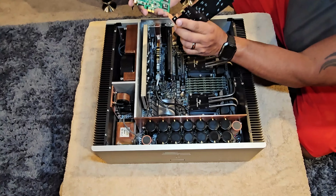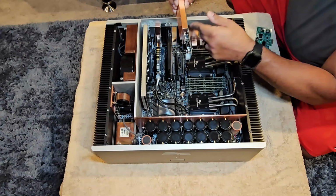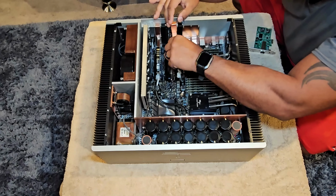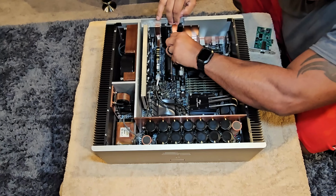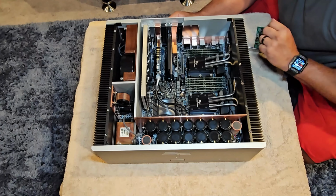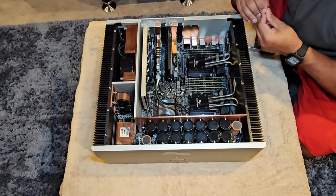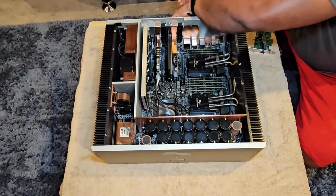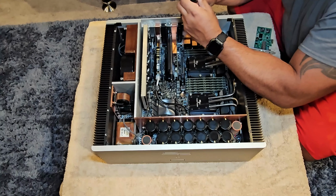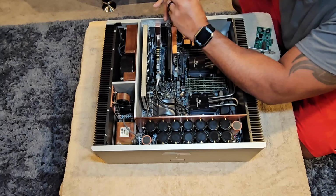It's heavy too. This thing is really heavy. So all we're doing is the same thing, putting it right where we pulled that one from. There you go. Just play with it a little bit, and you're done. See? I didn't try any trickery or any kind of magic with the camera work, none of that, okay?